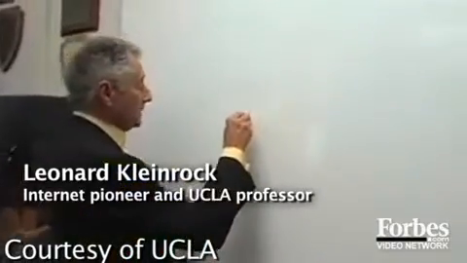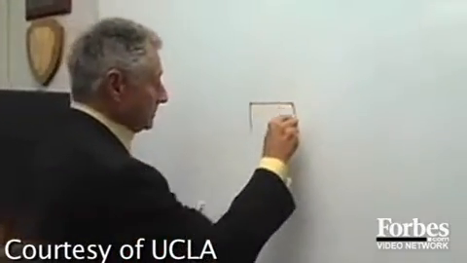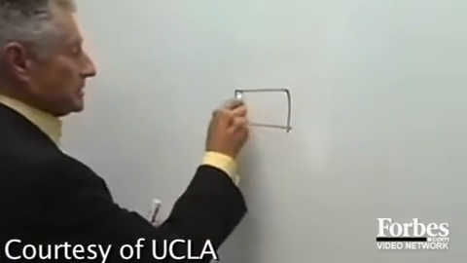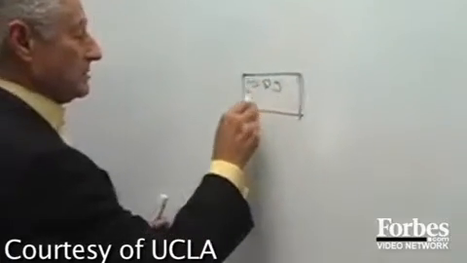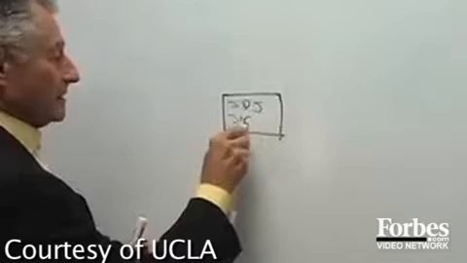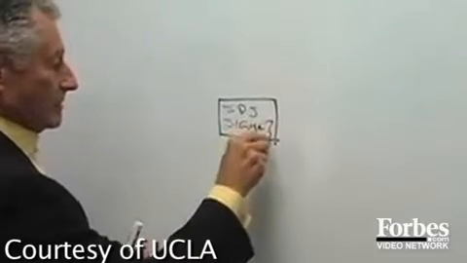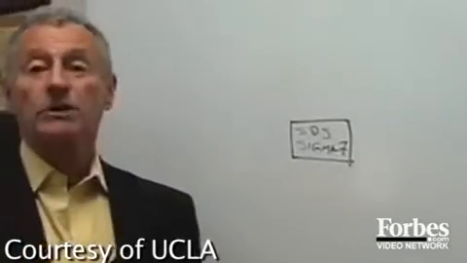So let me describe the events that took place at the time of the birth of the internet. Here at UCLA, we had a time-shared computer, which was a Scientific Data Systems Sigma 7. And it was serving the population of undergraduate and graduate students here, as well as the faculty. Just a computer running time sharing in the 60s.